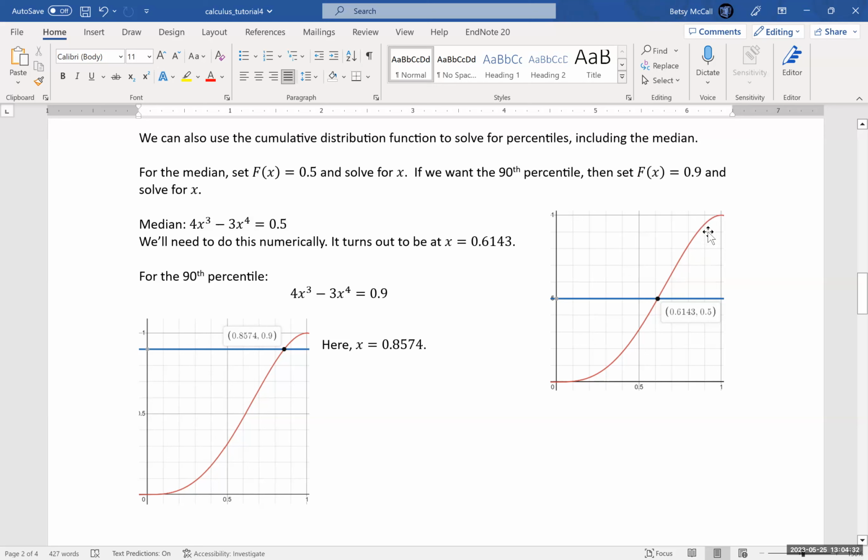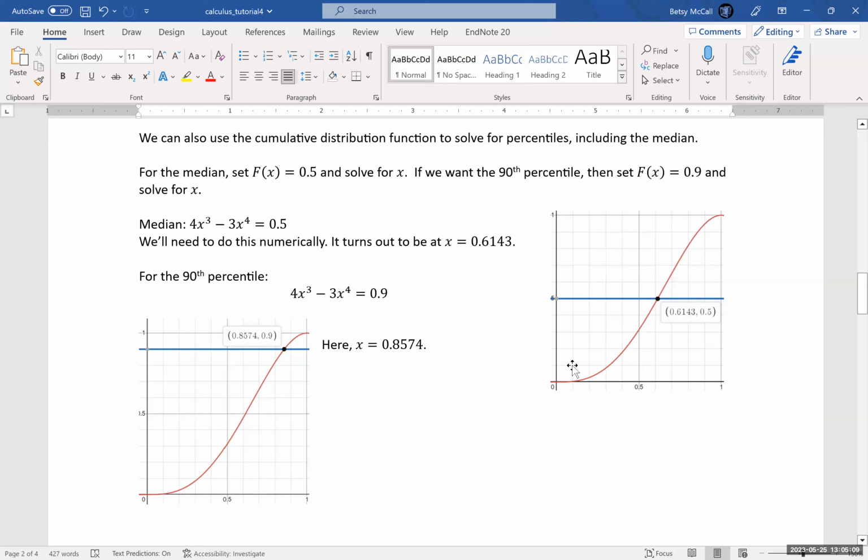This is my cumulative distribution. It starts out at 0 and goes up to 1, because anything less than 1 in this distribution is the whole probability of the whole distribution. So for the cumulative distribution, the area is not 1, but you start out at 0 on one end and then you go up to 1 on the other end. But where this cumulative distribution function intersects with 0.5 is when x is equal to 0.6143. So that is the value of the median.